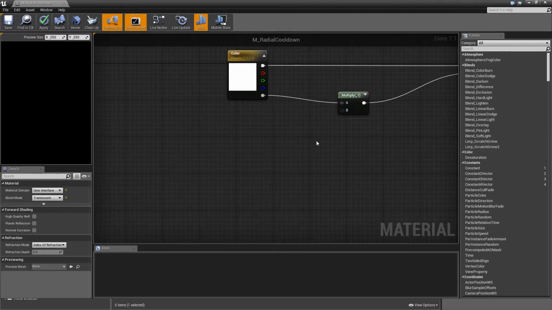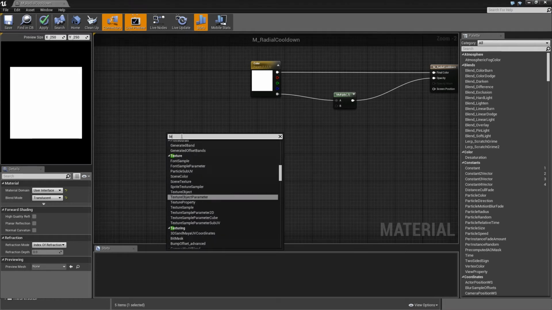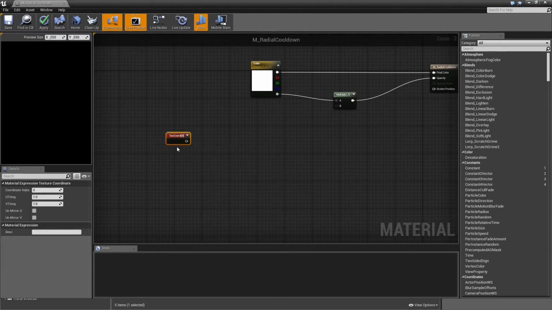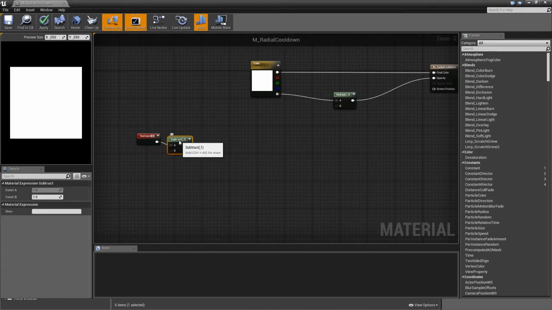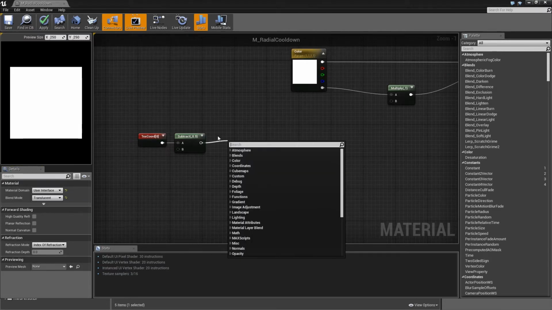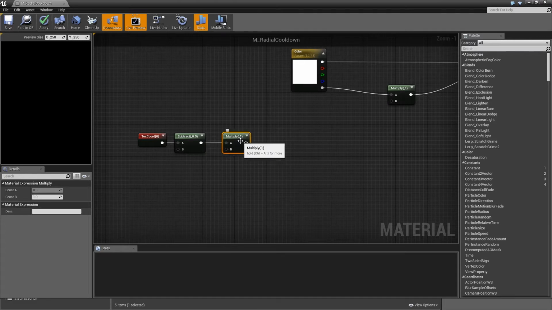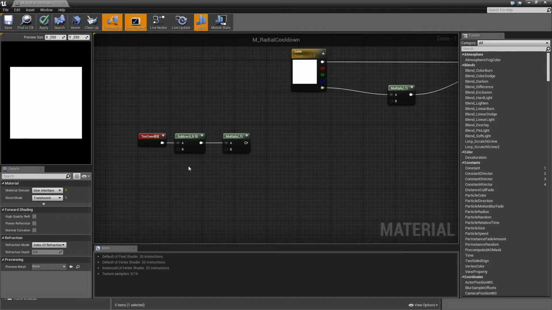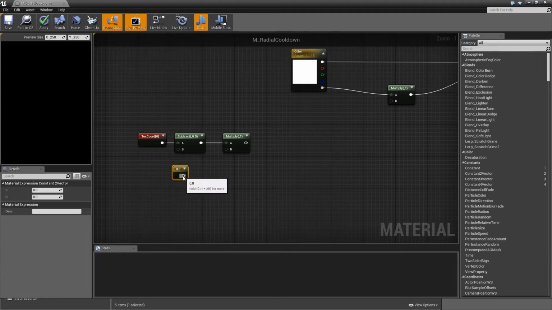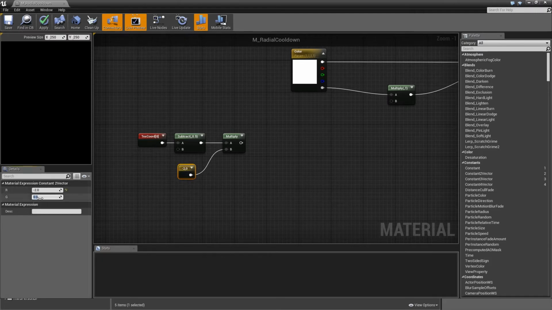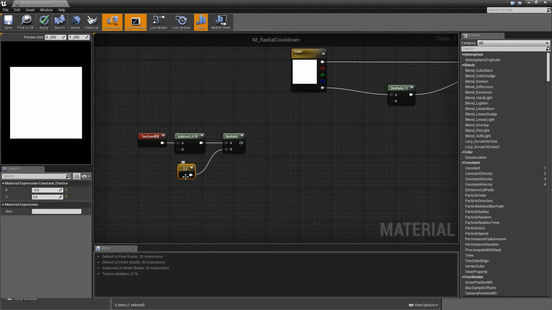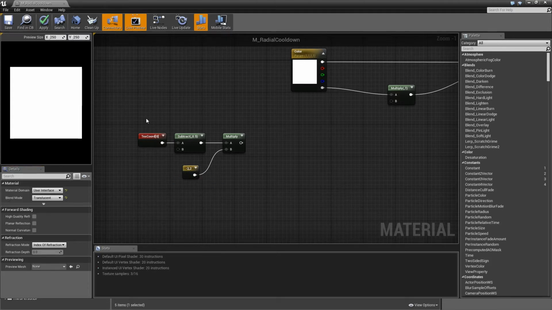And for the B, we will need to do a bit of math here. Get our texture coordinate 0. Then we will subtract, and for the constant b here, let's just type in 0.5. And let's go into a multiply node again. So that will be our A. And for b, we will hold down 2 and left click to get a 2-dimensional vector. Plug that in for b. And for r, we will type in -2.